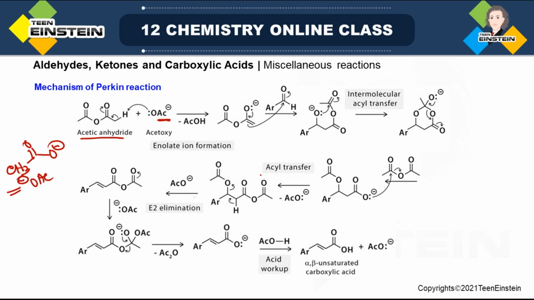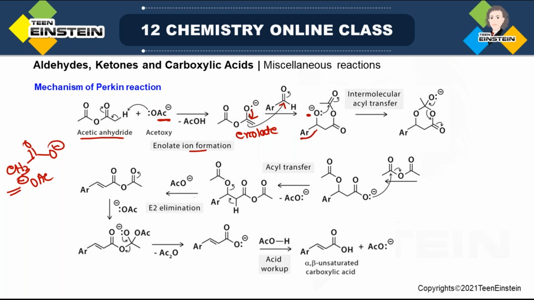Okay, so this is attacking H. There is C=C double bond formation, negative charge over oxygen. And another reaction partner is ArCHO, aromatic aldehyde. Now this is the enolate. Enolate ion formation, first step. Now the negative charge over oxygen is making C=O. Now there will be negative charge over carbon. This is attacking the carbonyl carbon of the aromatic aldehyde. There will be negative charge generation, that is O minus. So see, there is O minus.